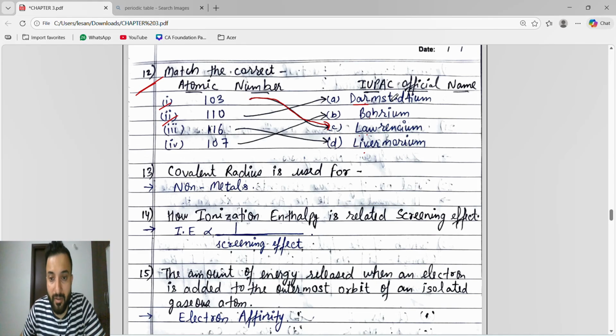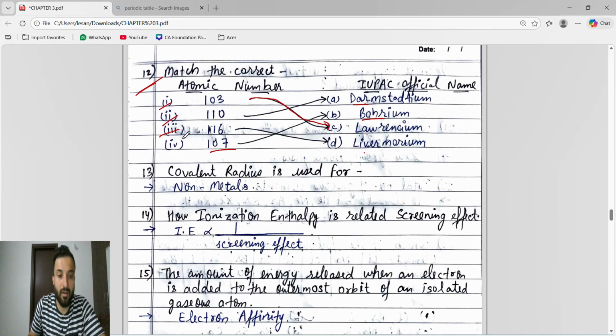In place of remembering these big names, just remember this sequence. Mendelevium, Nobelium, Lawrencium. So 101 is related to Mendelevium, 102 related to Nobelium, 103 related to Lawrencium. Rutherfordium, Dubnium, Seaborgium: 104 is related to Rutherfordium, 105 to Dubnium, 106 to Seaborgium. Then Bohrium, so 107 is related to Bohrium.